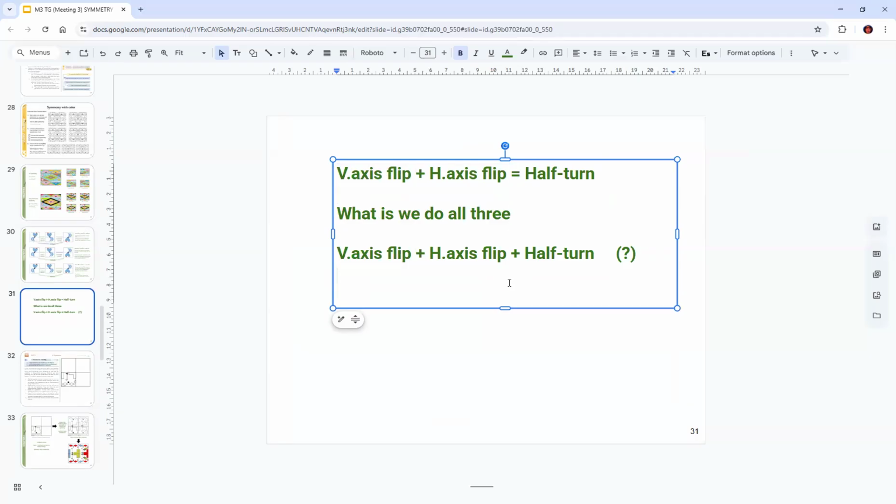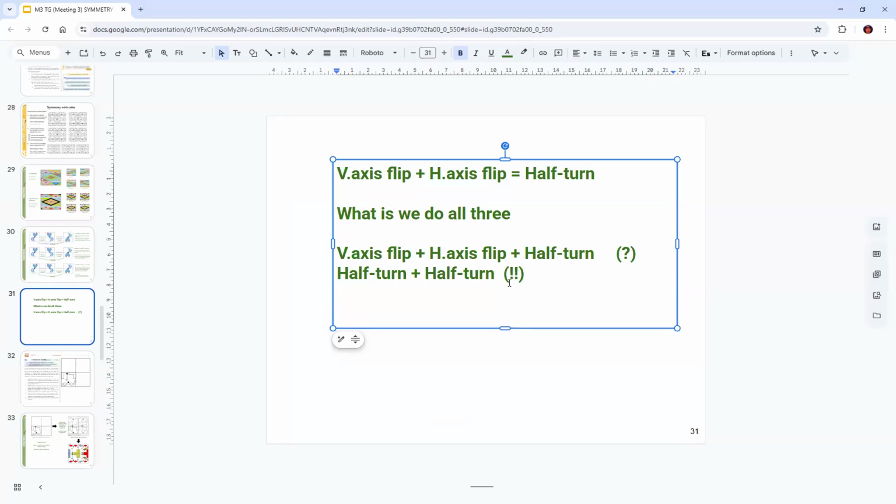So this is actually equal to a half turn plus a half turn, just because of the first part, right? But then it's easy to see that two half turns is just a full turn, and a full turn, 360 degrees, is just the same.